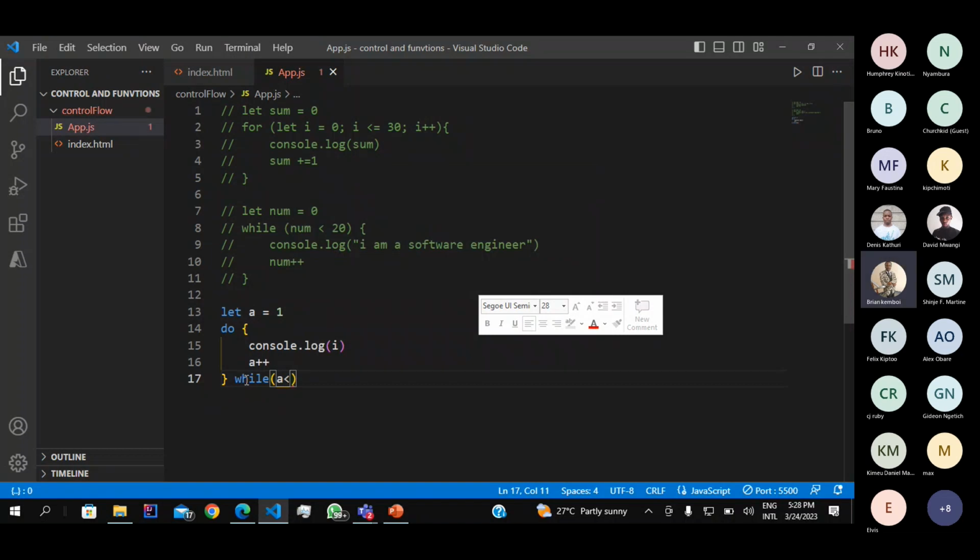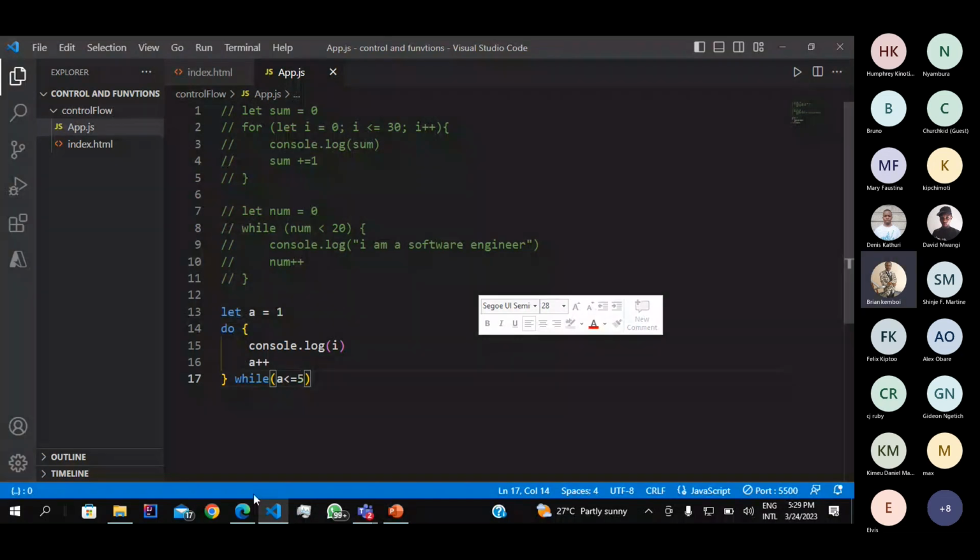So let's save it. What do we expect? For example, we started by letting our variable A equal 1. So we have a condition here: when A is less than or equal to 5, do the following things. Console.log out the value almost 5 times. So our expected output is that the values 1 to 5 will always be printed out.